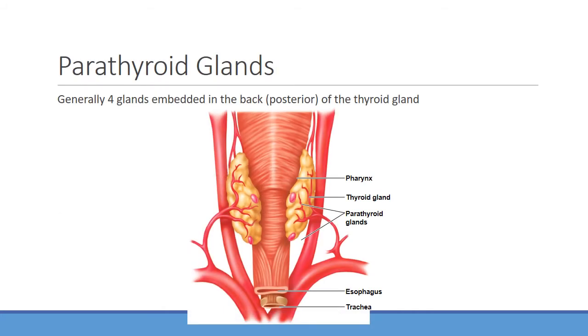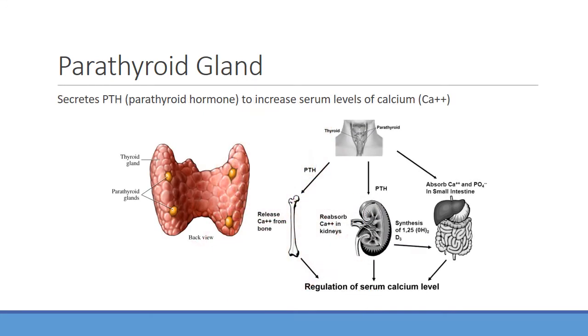Okay, so any questions on the posterior pituitary? We talked about those pretty extensively already. Next, we mentioned parathyroids are going to be located within the thyroid glands, right on the top there. Usually going to be in the posterior of the thyroid gland. You see 4 of them located right there. So the parathyroid gland is going to secrete parathyroid hormone. Pretty easy, right?